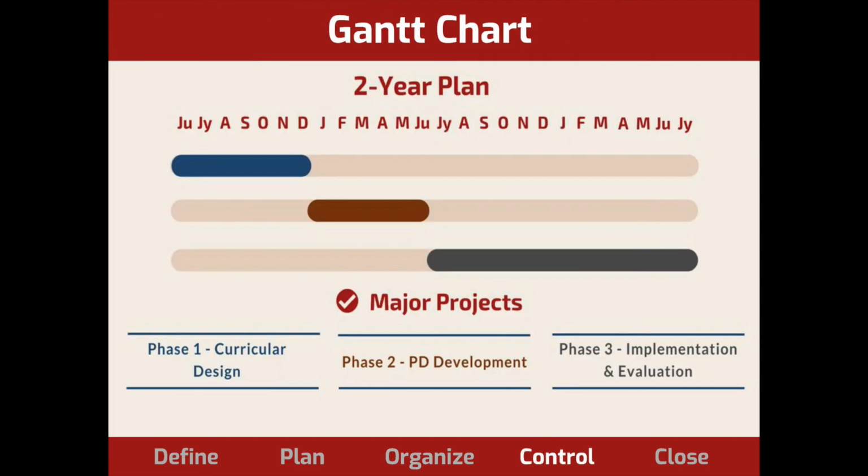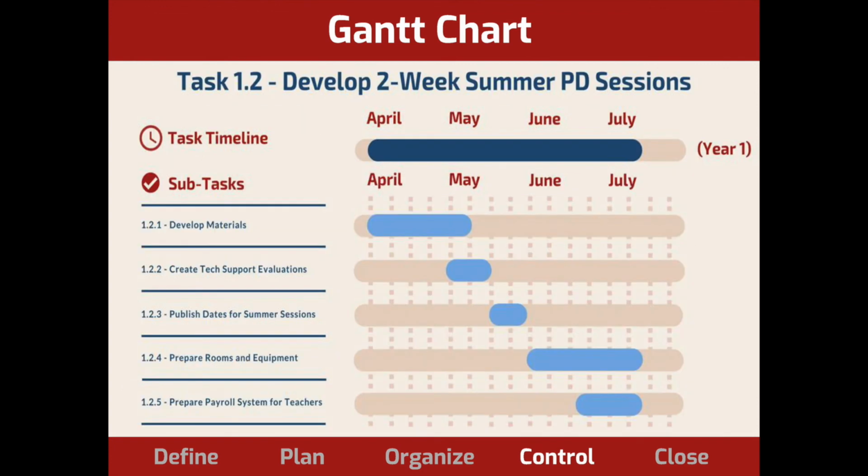So here we've got a simplified Gantt chart. This shows you the entirety of the program. So we've got a 2-year mock-up calendar up here at the top with each of those months, and each of the phases broken down just so you can have a general overview of how quickly we'll be moving through each of the main phases. But this is a more specific looking Gantt chart, what you would expect to find for each of the major tasks that are in this assignment.